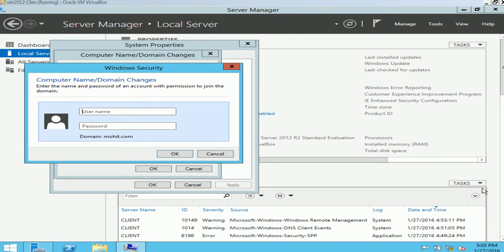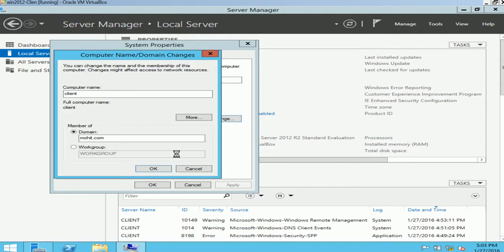And as you can see, it's given me a dialog box: enter the username and password of an account with permission to join the domain. So here I'm going to add the username and the password of the administrator that we made on our server machine, and I'll press OK.